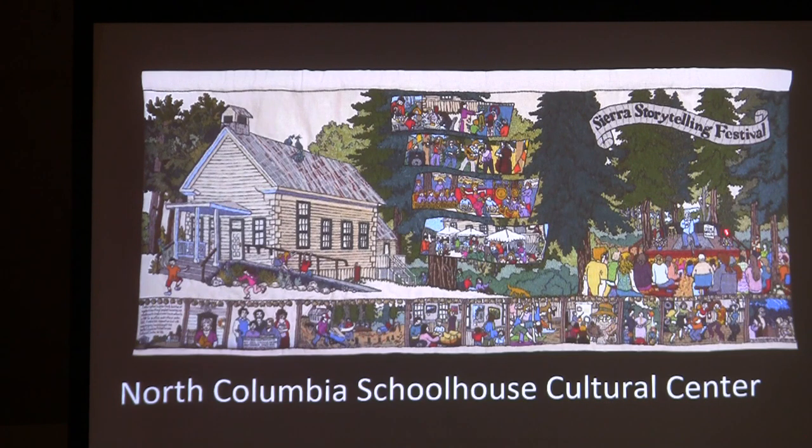And then the biggest event that still happens there today is the Sears Storytelling Festival. And we have Steve Sandfield up on the stage because he started it all. It was his grand idea. And along here is this border of many hands because the making of the cultural center, the amphitheater, the ongoing volunteerism is the work of many hands.